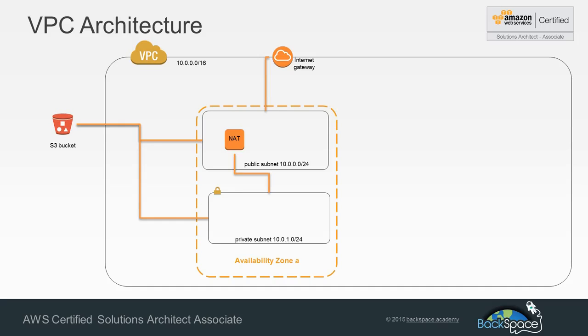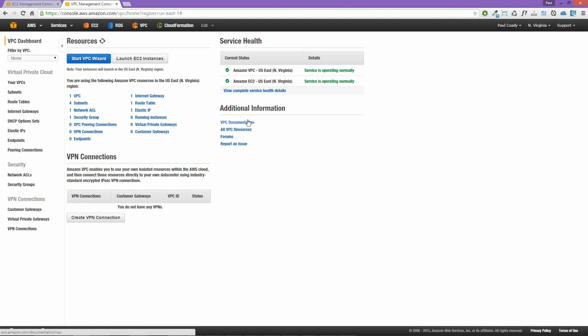And it will also create VPC endpoints for us to directly connect through from our VPC to an S3 bucket without having to go through our internet gateway and back through to our S3 bucket. This is a new feature of VPC, and does save a little bit of time as well. So we're just going to start off now at the VPC console, and looking at the VPC dashboard here.